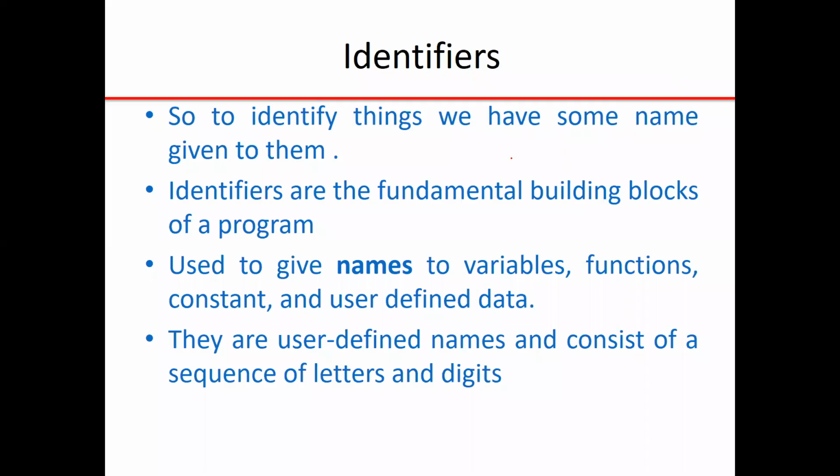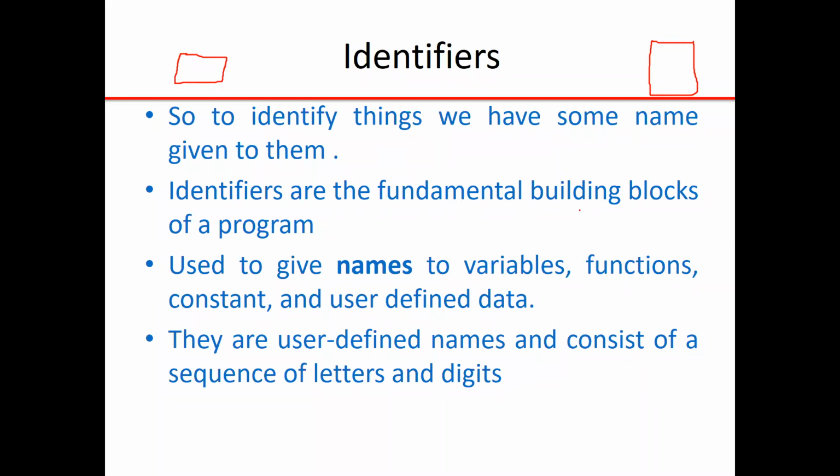Here we are going to define the identifier. Things are identified by some word which is known as an identifier. Suppose I have a file and I want to give a name to this file, so I have to use an identifier. Suppose I have to create a variable and I need to write down the name of this variable, so this name is an identifier. So an identifier is a thing that can identify an object, right? An identifier is a word which we can use to identify any object. What is an object? A file is an object, a variable is an object, a list of programs is an object, and so on. We want to assign names to these objects. Those names are called identifiers.